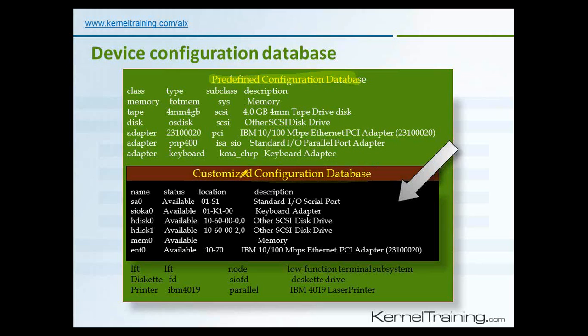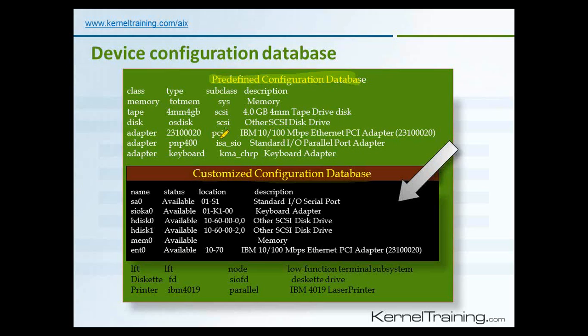whereas we have all the currently connected, or maybe once connected and configured, device information in the customized configuration. So customized is actually user defined, and predefined is something already provided by IBM. When you install the operating system, this list will be available, from where you can find out what kind of devices are supported, maybe Ethernet adapter, tape drive, CD-ROM, printer, scanner. It is a big list of the supported devices in the AIX environment.